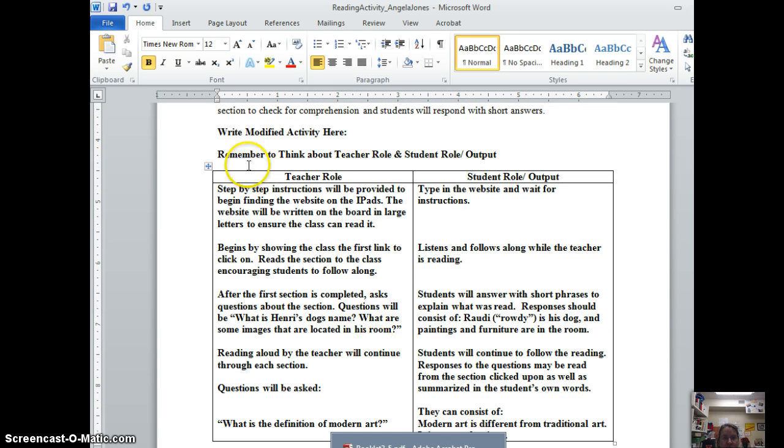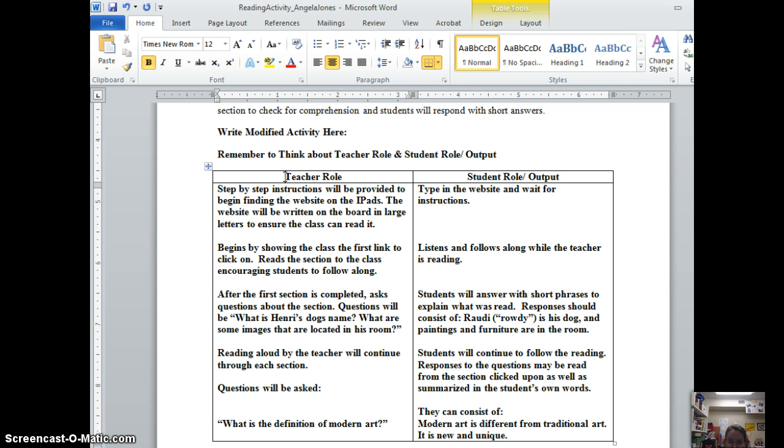So that being said here, we write, of course, like we have before, the teacher role and the student role. This particular exercise is very teacher heavy and teacher directed. There's a lot of websites that the student has to read. The teacher has to give step-by-step instructions on how to use the iPads.